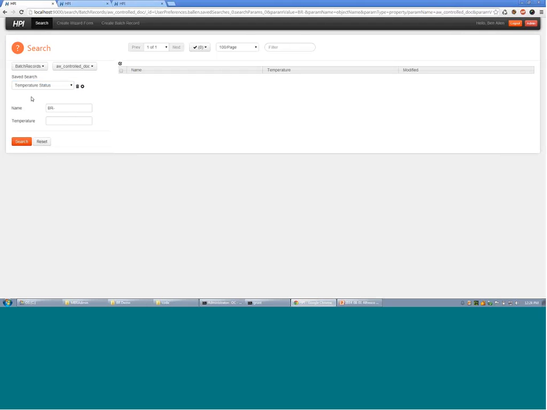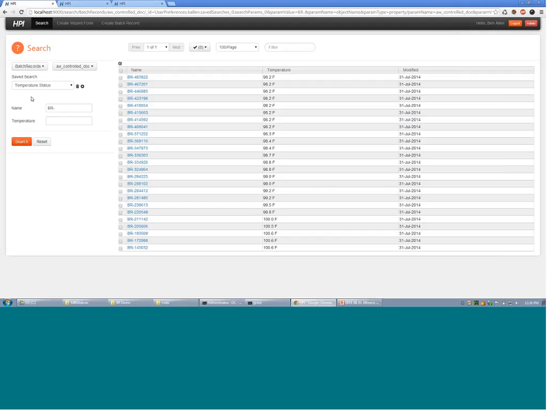I'm able to see all of the last 25 batches of this drug that were run, as well as the trending temperature over time. So as a floor sampler, I'm immediately able to report that the temperature appears to be rising as the batches are getting larger in number. So I'm able to quickly pull statistics from gathering all of this data.